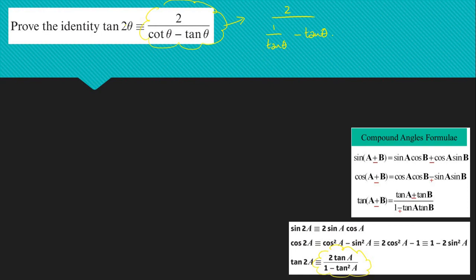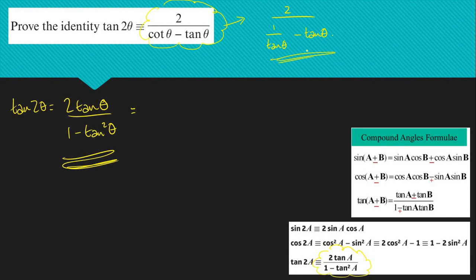All right, so tan 2 theta. Well, tan 2 theta is equal to 2 tan of theta over 1 subtract tan squared of theta. Now we're going to compare this versus this, and then we're going to use this to get our very last step. We're going to compare this and this. Well, 2 tan theta over tan theta would be 2. 1 over tan theta would be 1 over tan theta. And we basically just divided every single term through by tan theta.